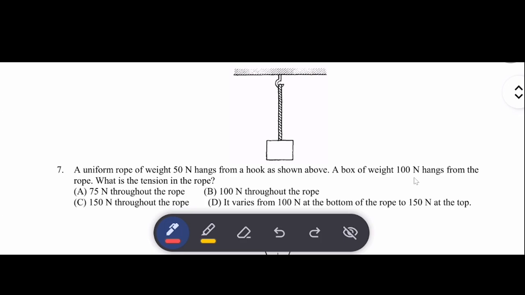Today we'll be going over question 7 in the MIT AP Physics 1 workbook. That will be in the description down below for you guys to follow along. With that being said, let's go ahead and read the problem.